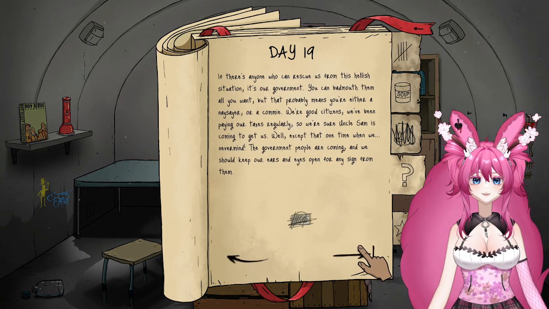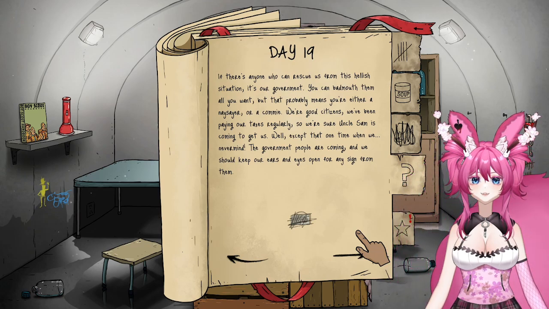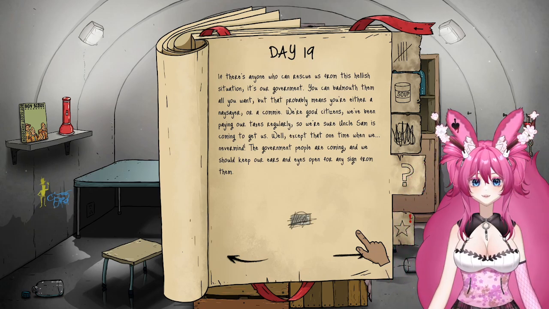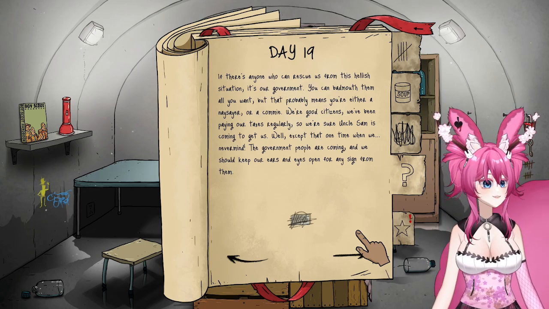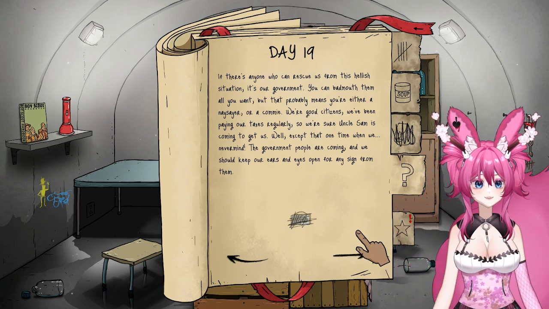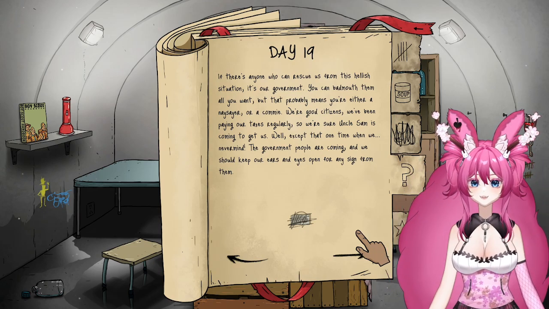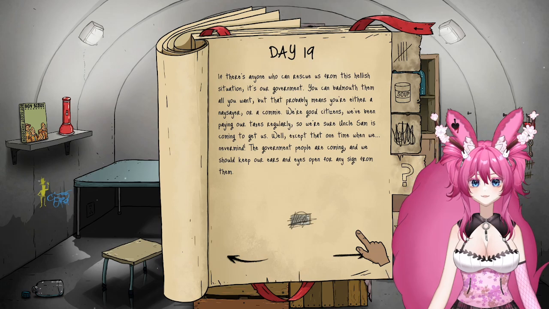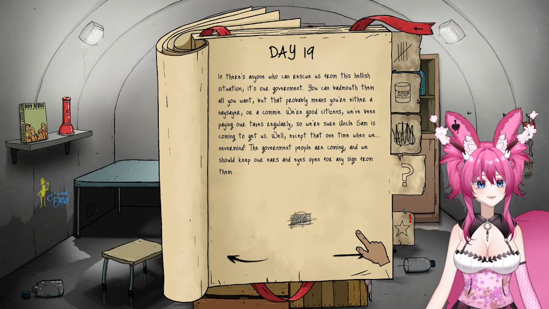They're fine. If there's anyone who can rescue us from this hellish situation, it's our government. You can badmouth them all you want, but that probably means you're either a naysayer or a commie. We're good citizens, and we've been paying our taxes regularly, so we're sure Uncle Sam is coming to get us. The government people are coming, and we should keep our ears and eyes open for any signs of them.